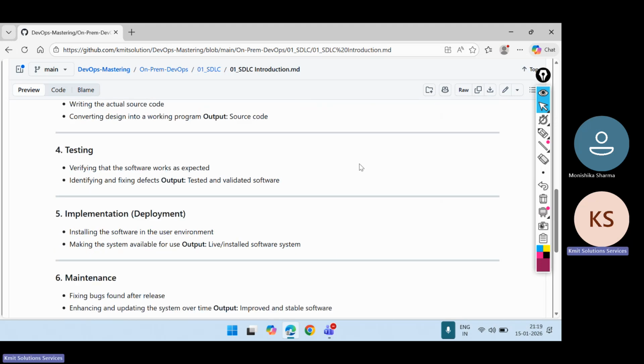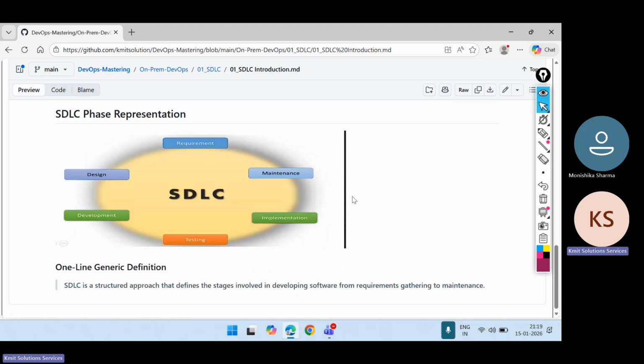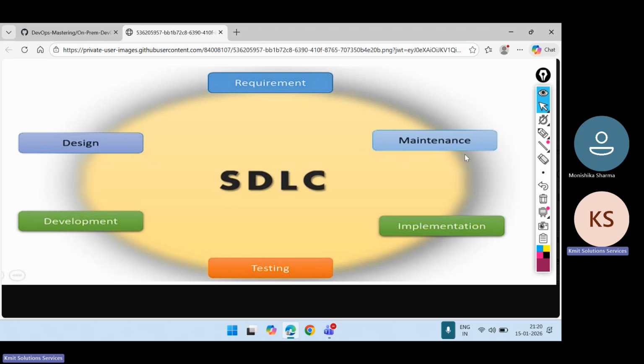So now let us start with this diagram. In this diagram, if you see here, whenever a project comes to the company, step number one is that we get the requirement. That requirement is given by the client.